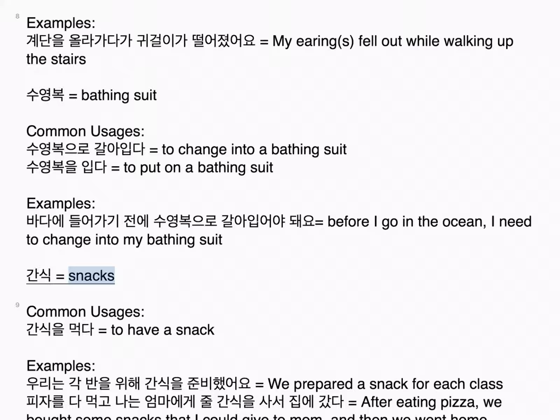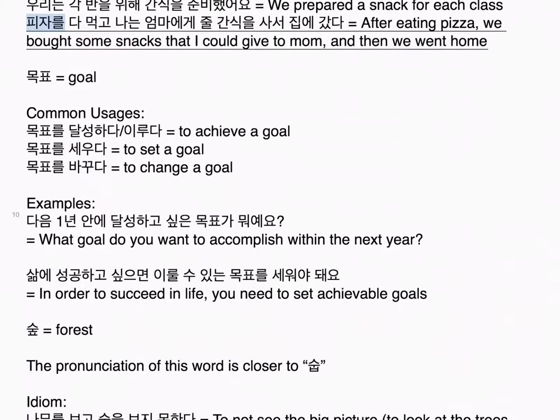간식 equals snacks. Common usages. 간식을 먹다 equals to have a snack. Examples. 우리는 각 반을 위해 간식을 준비했어요. We prepared a snack for each class. 피자를 다 먹고 나는 엄마에게 줄 간식을 사서 집에 갔다. After eating pizza, we bought some snacks that I could give to mom, and then we went home.